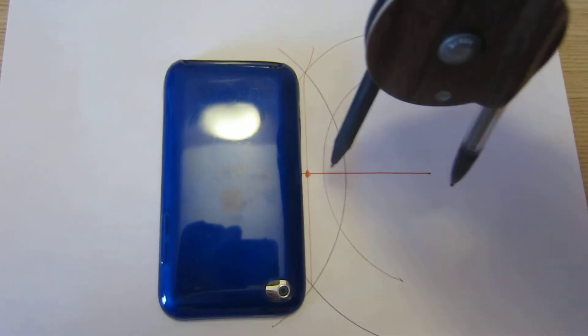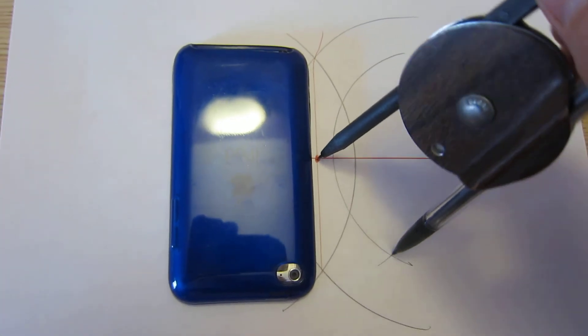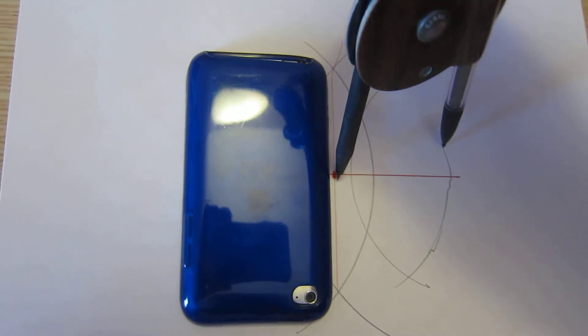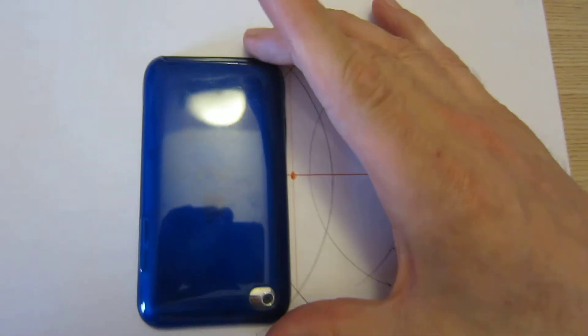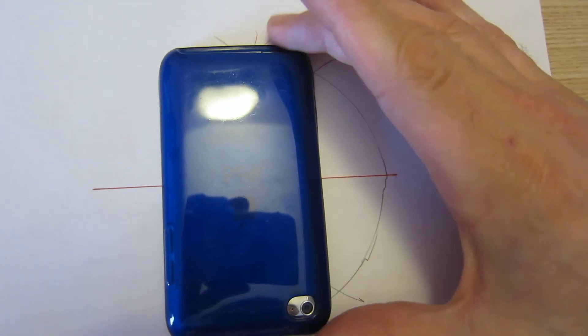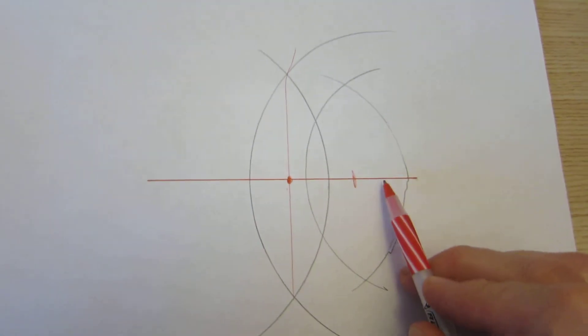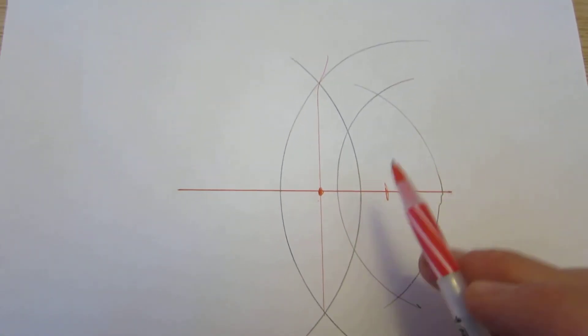And where those marks cross, you've cut that half of the line and now have two equal sections. Do you think you could cut this half on your own? Watch the video again if you need to and try it.